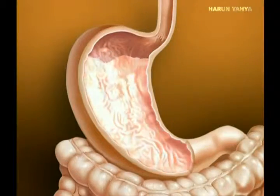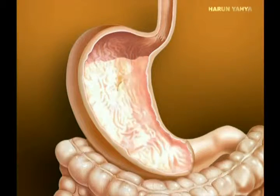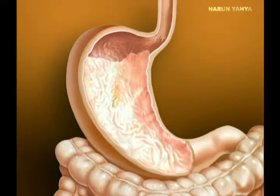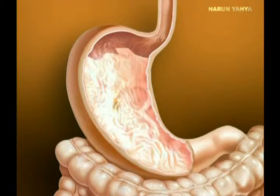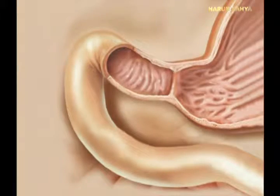Nutrients subsequently move on to the upper part of the stomach, which is shaped like a dome, and then move on to the widest part of the stomach after having mixed with gastric fluid. This wide section makes a sharp turn, thus forming the horizontal part of the stomach. The stomach narrows again in this section, which is shorter than the vertical upper section, and opens onto the duodenum through a passage known as the pylorus.